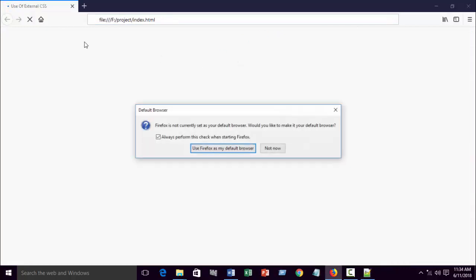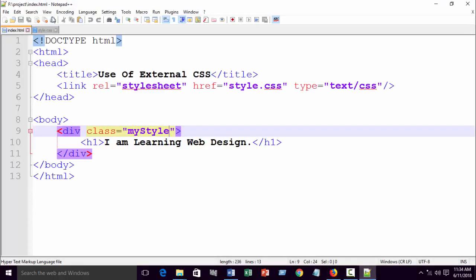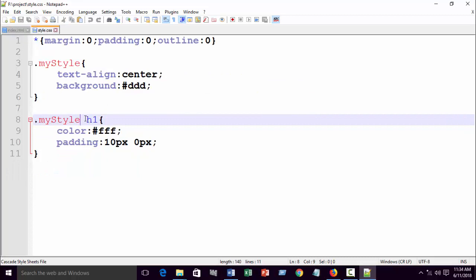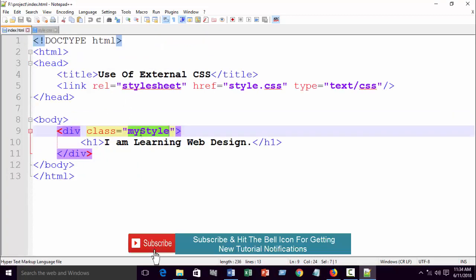Run it in Firefox. You can see what we created in our previous tutorial. Just here you can see this is the selector name, the class name.